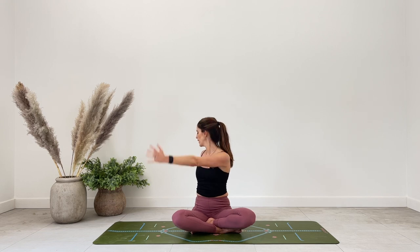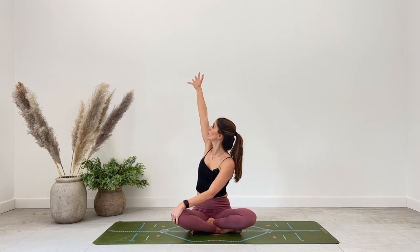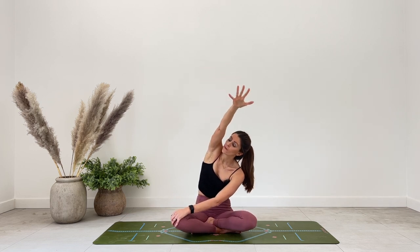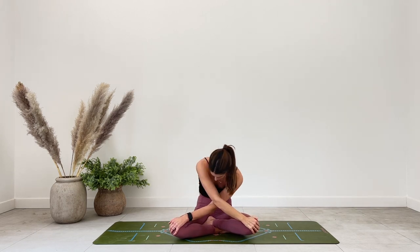Exhale. Hand comes down, arm reaches back, reach, reach, reach, breathe in. Breathe out as you draw that great big arc over your body. Reach through the fingertips. 3, 2, and 1. Hand comes down, head comes down, and sway.